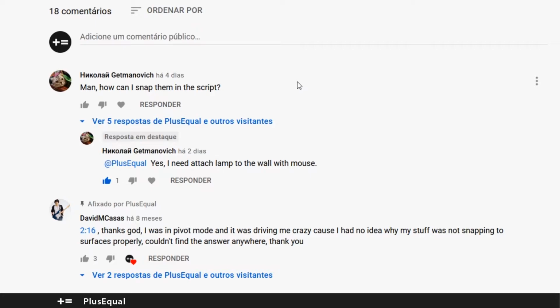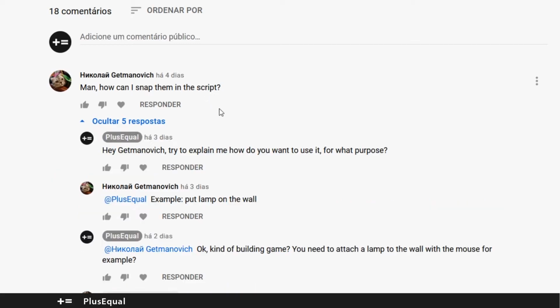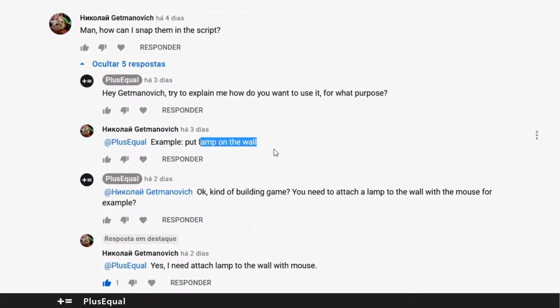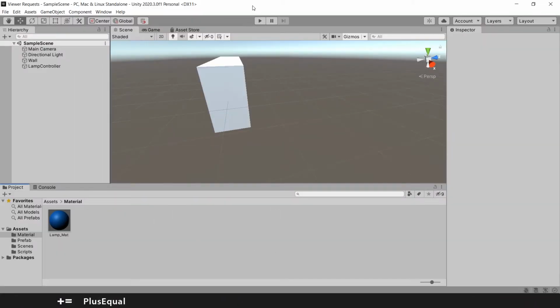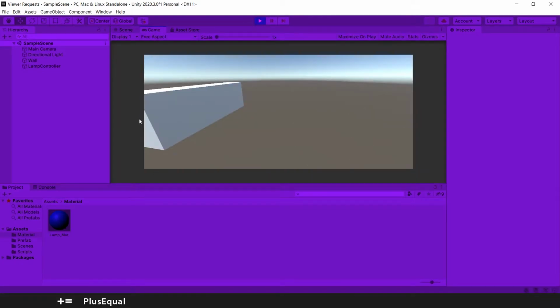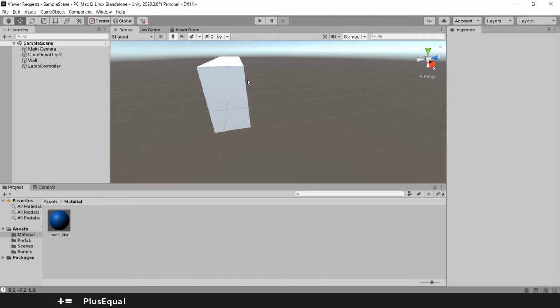And that's the case. I will help here by creating a script that will attach lamps on the wall with the mouse button. So let's jump back to Unity, and if I hit play I can see what I have done at the moment. So this is the wall, and with a mouse, if I press, I will attach lamps to the wall. Yes, that blue stuff is lamps. I can attach as many as I want. So I hope that helps with this project.